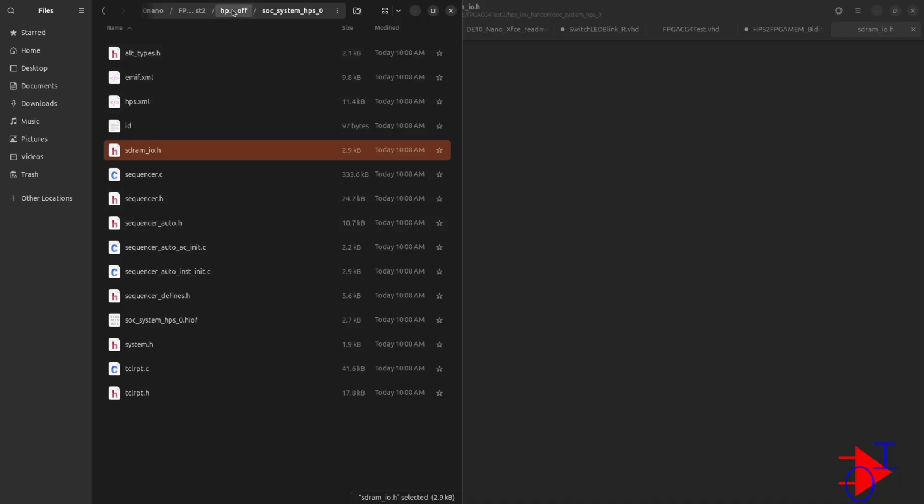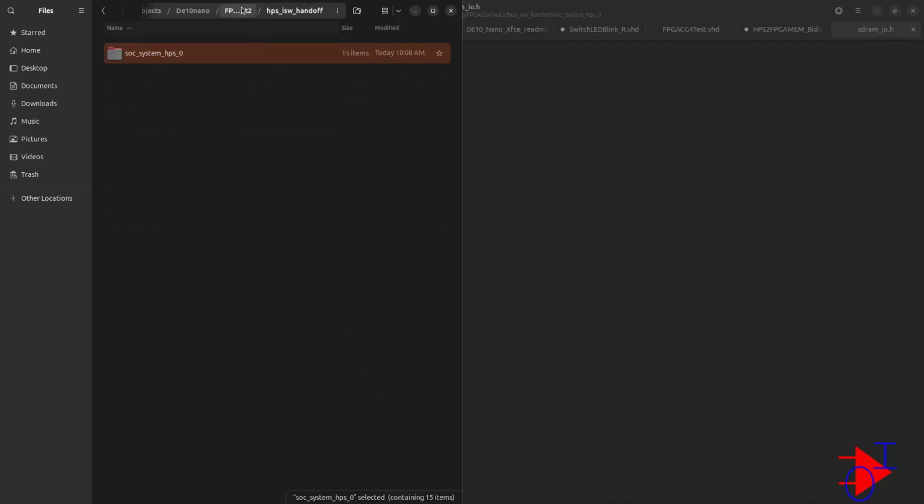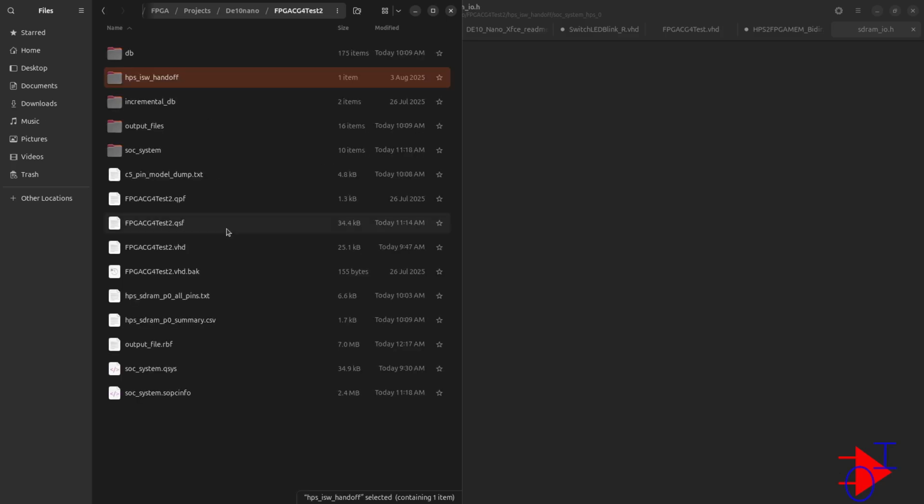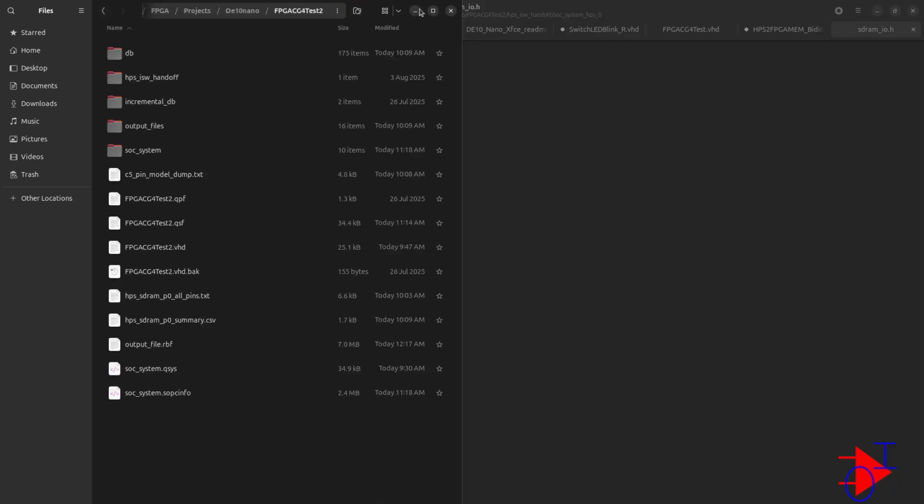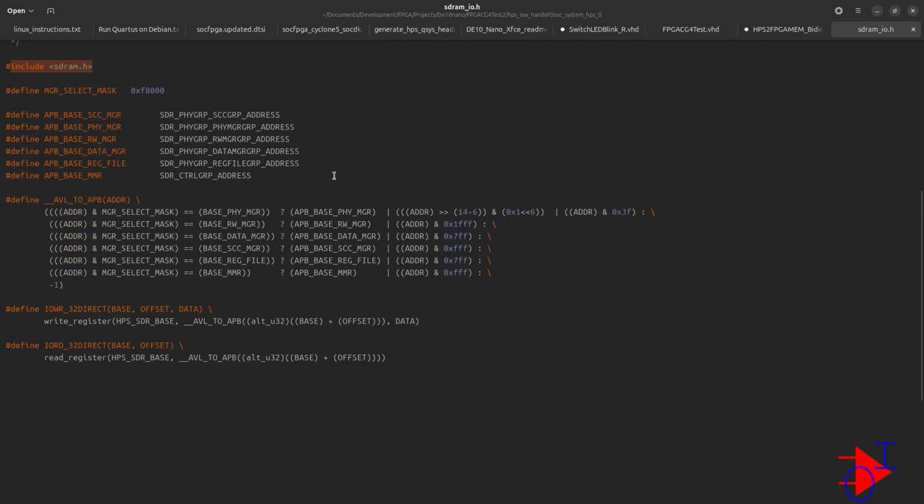SDRAM IO is here, but SDRAM H I do not see in my folder anywhere. I don't think so. Okay, no problem. This is fine. I'm not using this, but this may help you.